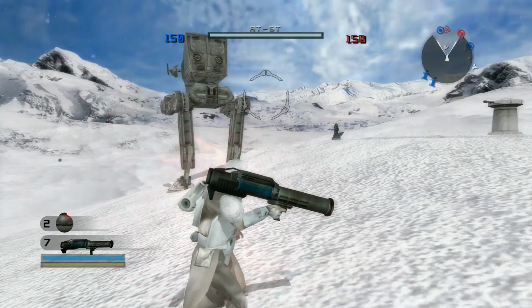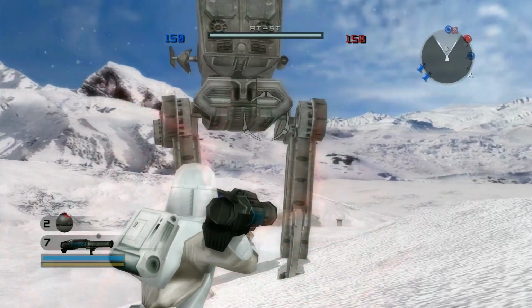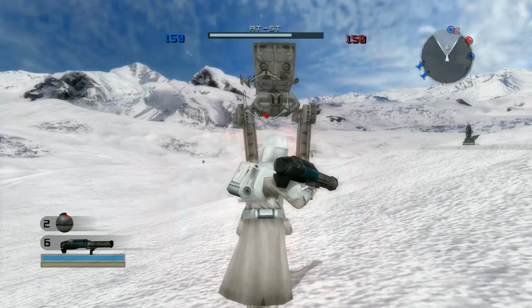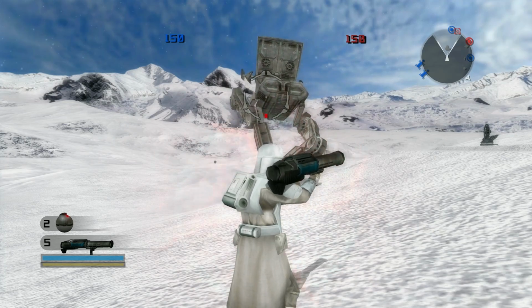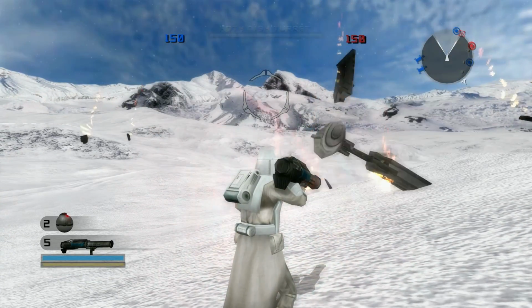Just like that. Alright, the last weak point that we're going to go over today is the AT-ST. First of all, let's put a shot into its head. Does about that much damage. If you do it into the weak spot, which is this little box back here, it will destroy it. And there we go.